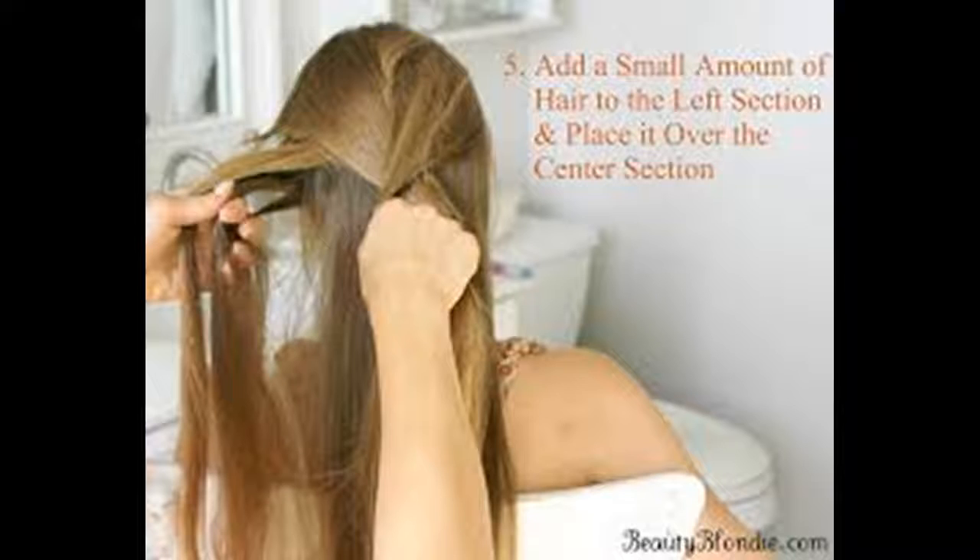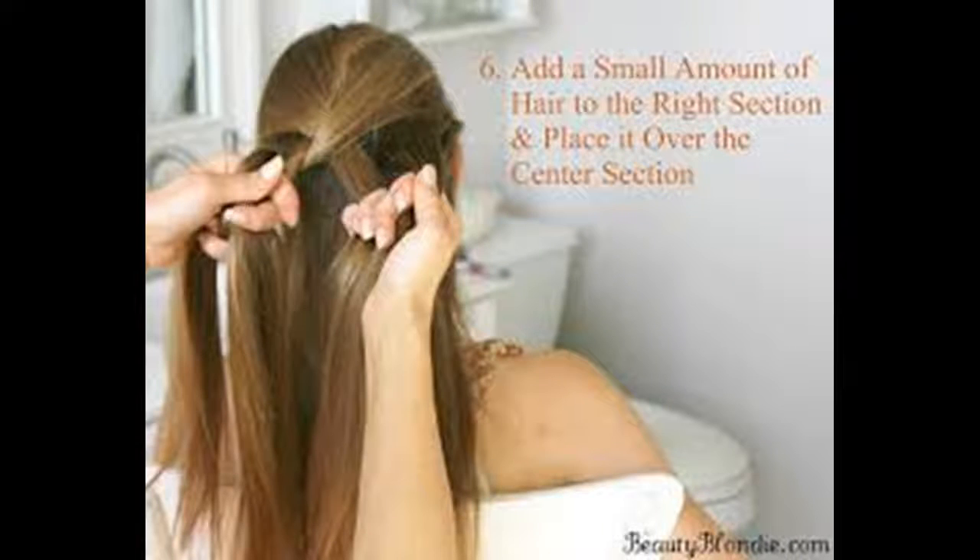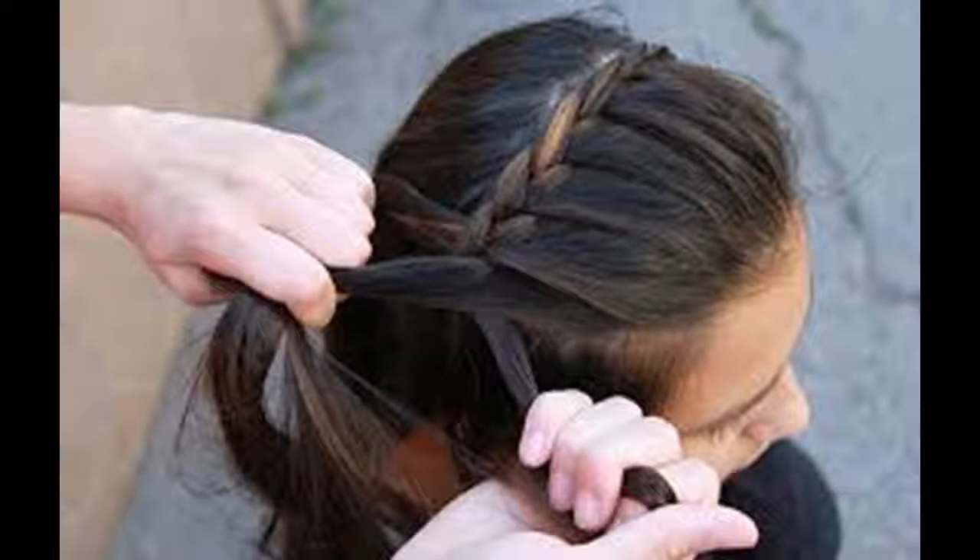Separate this first chunk into three pieces. Just like traditional braids, French braids use three sections of hair to create their pattern. Separate them by running your fingers through the chunk you are holding to create three even pieces. Make sure none of the pieces are larger or smaller than the other two. To begin, get your hand positioning right: hold two strands in one hand and the third strand in the other. Begin a traditional braid by crossing the right strand over to the center, then cross the left strand over to the center. Repeat until you've made a few rows.